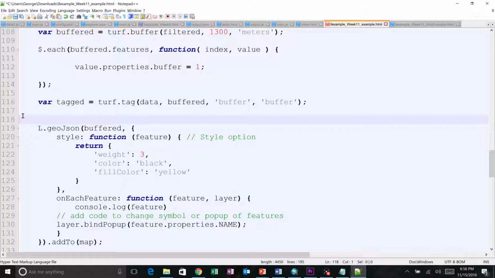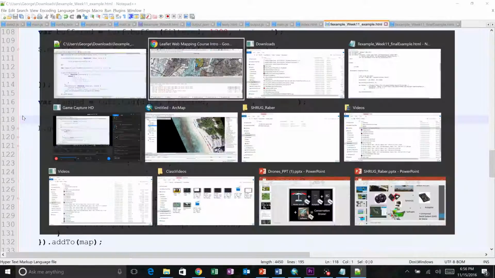All right. So the point is, you can take each of these functions that are available inside of turf.js and chain them together just like you would chain together tools in a toolbox to perform an operation. So you could do a spatial join and then a buffer in order to find everything that was in a certain distance of a certain object.